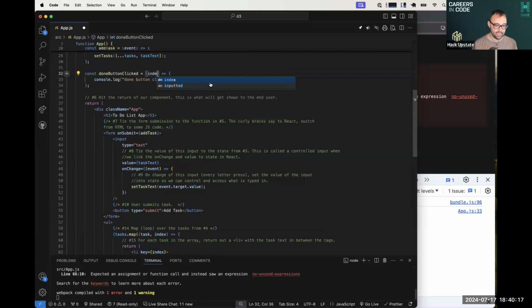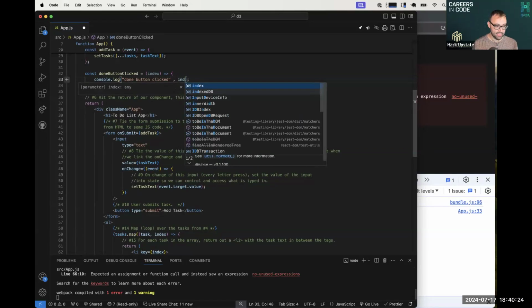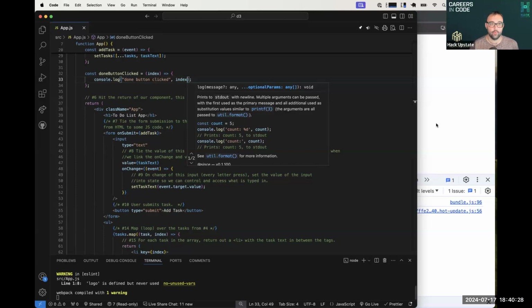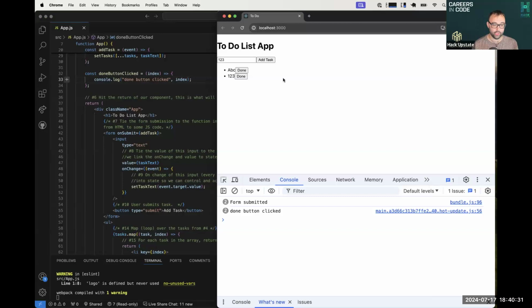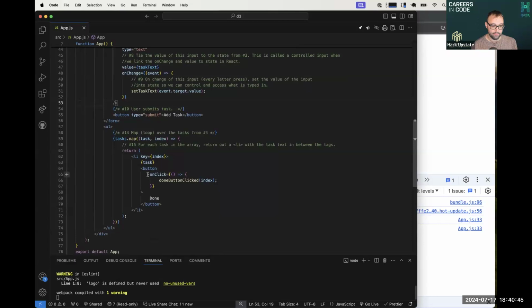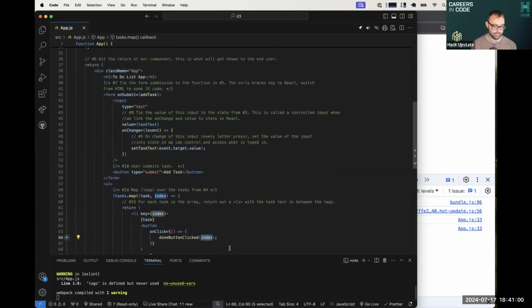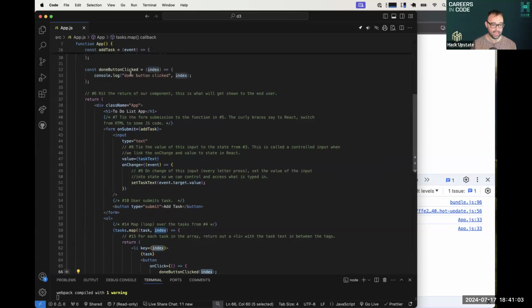Now we can add the index to our done button clicked and say done button clicked and add in the index so we know what done button was clicked. I will go over that in 1 second. But what should happen is if I click the done button here, I get done button clicked 1. And if I click the very first item in the list, I get done button clicked 0. So a couple modifications I made here. The on click down here, I changed that syntax a little bit so that I could actually say in my done button clicked, pass in the index. Then I came up to my done button clicked, added the index as the parameter, and then logged that out here.